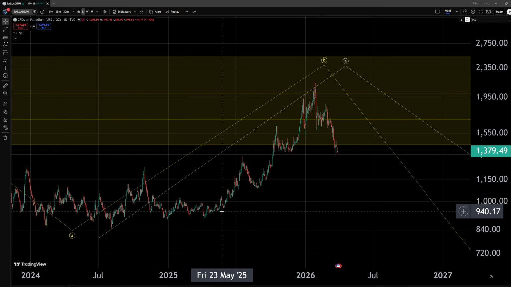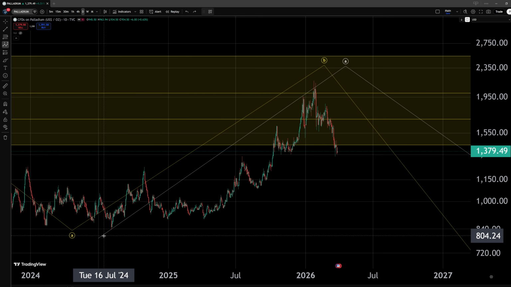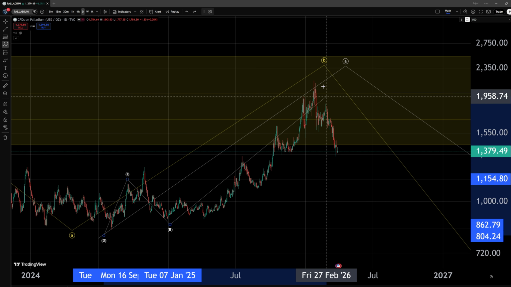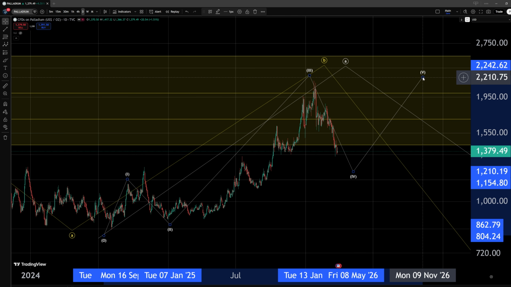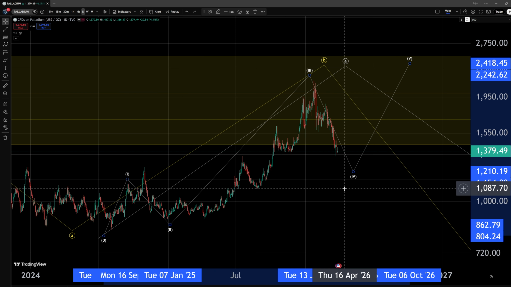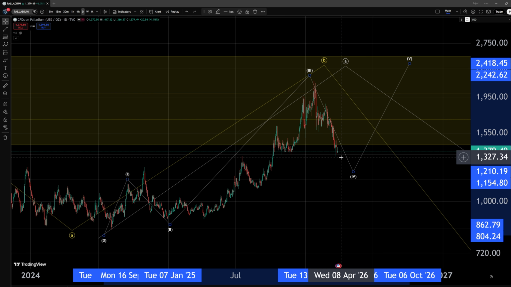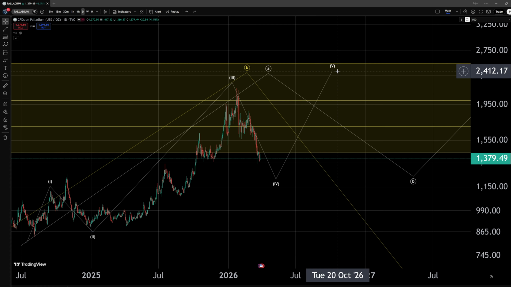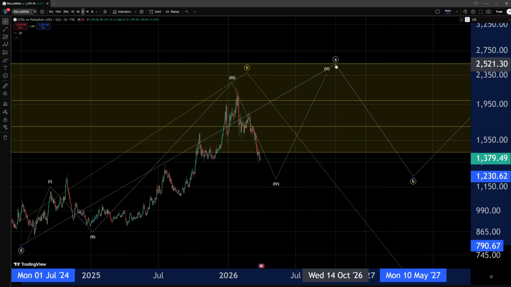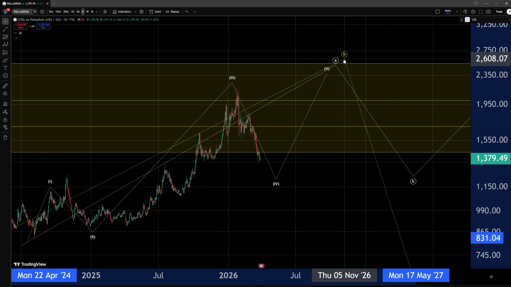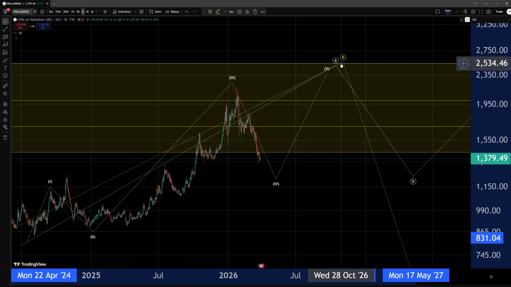So I will be looking here at a leading diagonal in the wave A in a 1, 2, 3, 4, and a 5. In this expectation, we would be building an initial 5-wave move to the upside. This allows us to look for a high probability area of support afterwards for the wave B. But until this is the case, we would actually still need to reverse from the wave 4 support zone and build a wave 5, thus completing a wave A, thus making a wave B in yellow extremely unlikely.